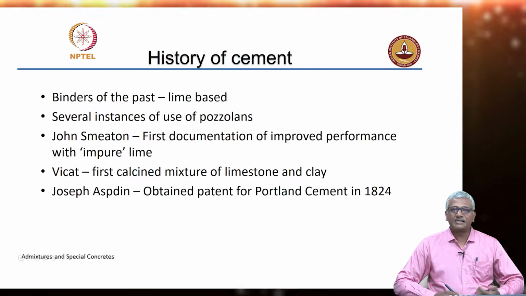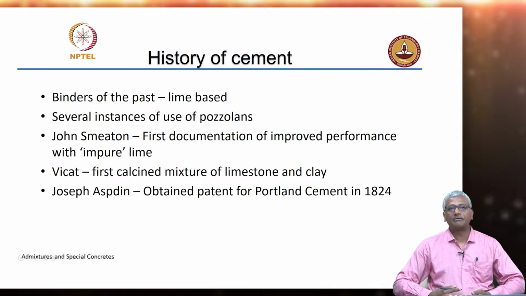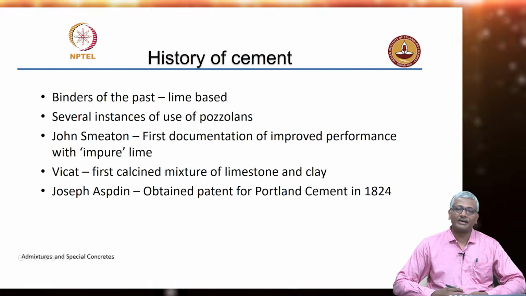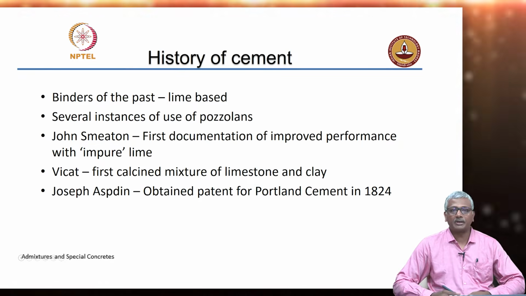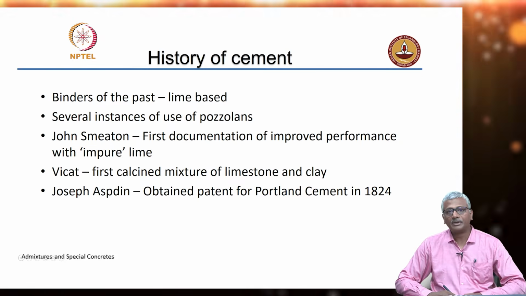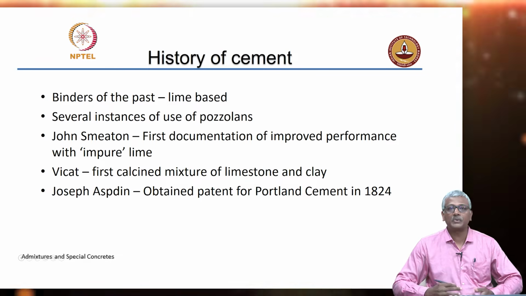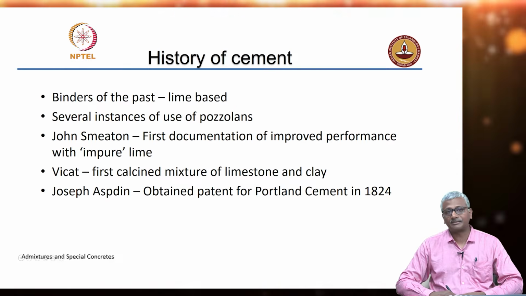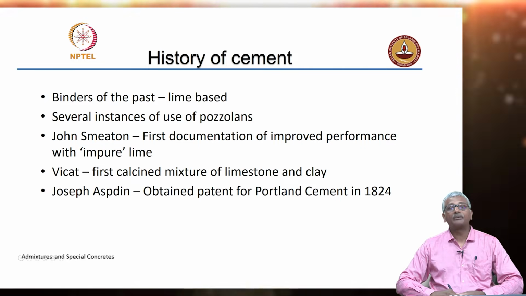Now, as far as cement itself is concerned, we have gone through a lot of inventions that have led to the development of modern Portland cement. In the past, you know very well from our heritage structures that people have been using lime as a building material, primarily for binding purposes. This lime was used in conjunction with many other additives, which were based on a lot of the local construction practices.